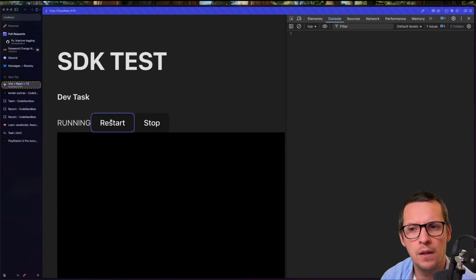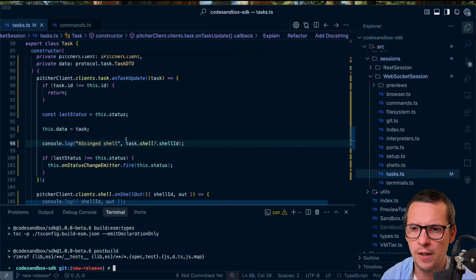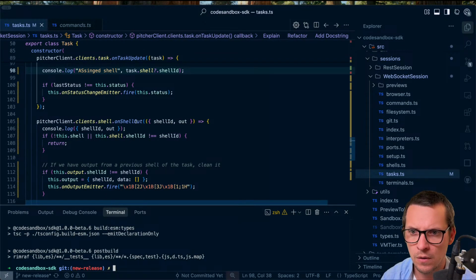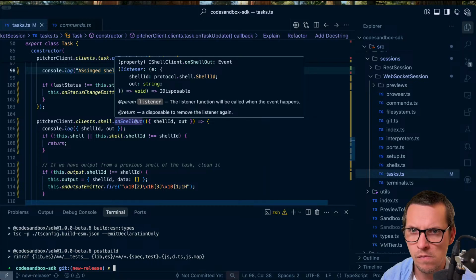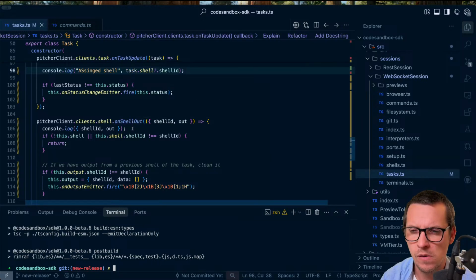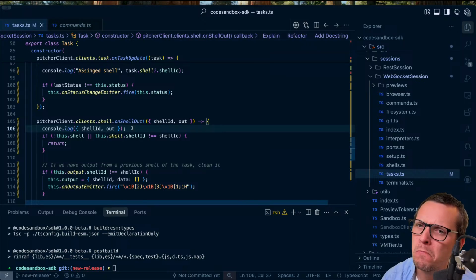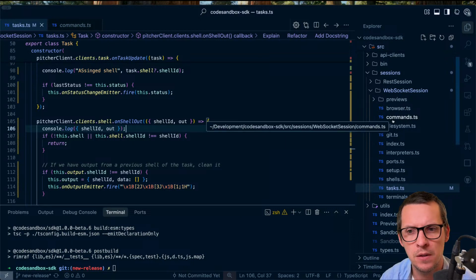Okay, so we have that thing killed. Restart. Why isn't there any output? Why is there absolutely no shell output? I am very confused by this.